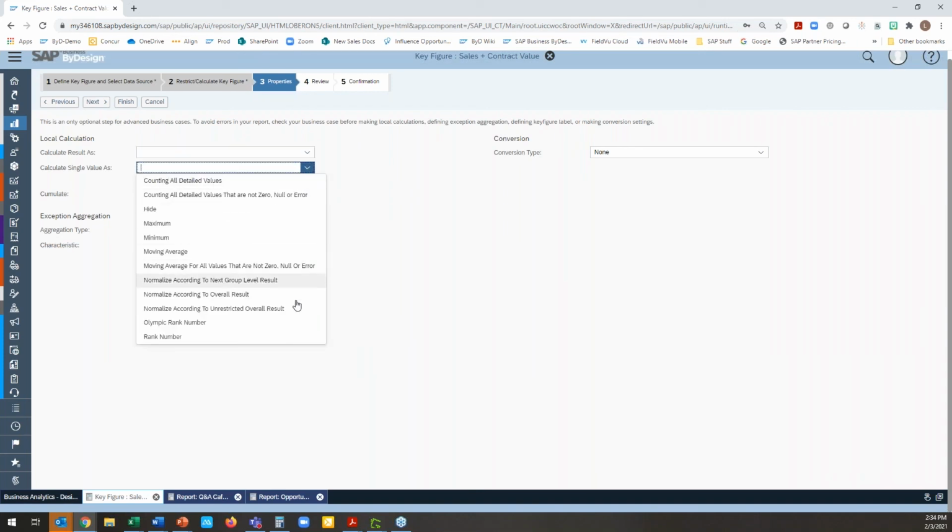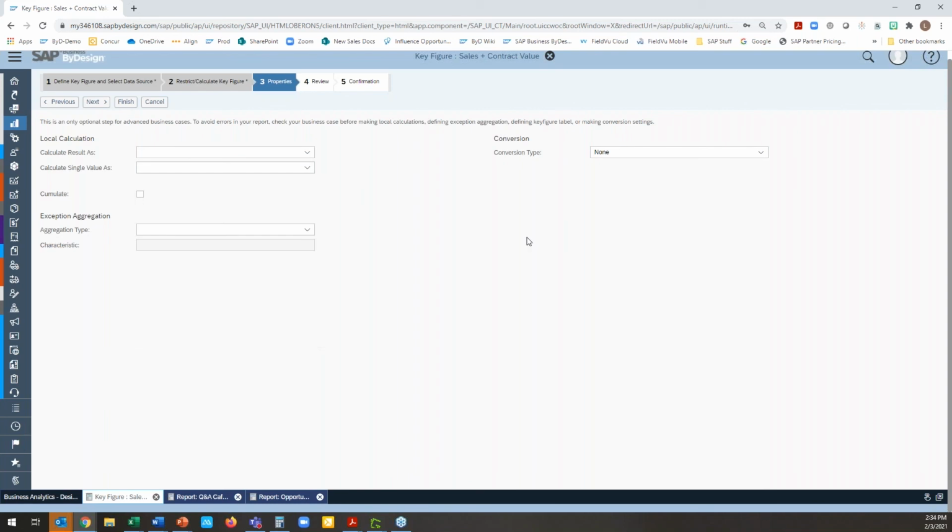And then you've got your single values in here. You can also show more cumulative type results. So if I'm looking at a customer report and they ordered 100 in January, 200 in February, 300 in March, the report would show January is 100, February is 300, and March as 600, because it's going to accumulate those results. And there are different aggregation types and conversion types. Again, that blog is going to show you those different options.